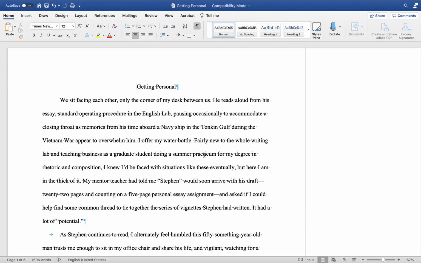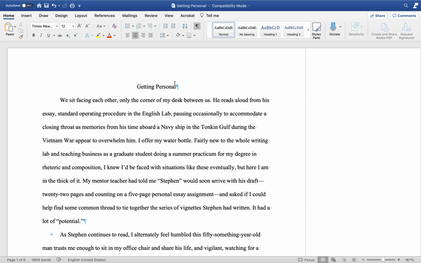I'm going to give you the quick rundown on setting up your paper in MLA format and mostly creating a works cited page. So I have my essay all written. The title is centered. And I need to put my student information over in the left-hand corner.